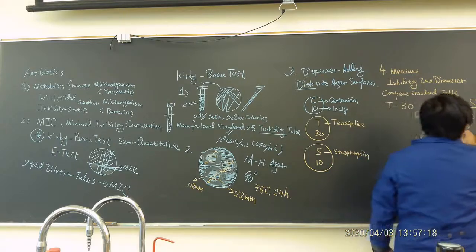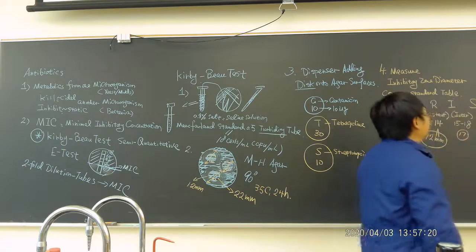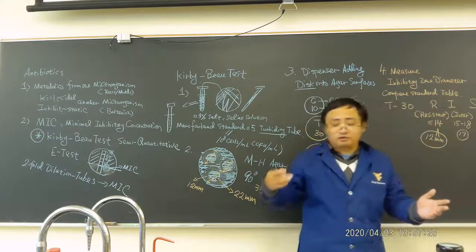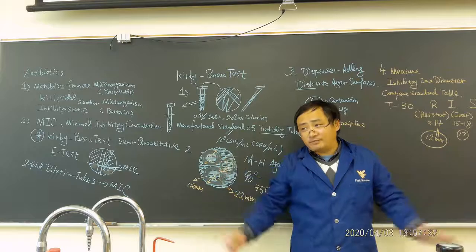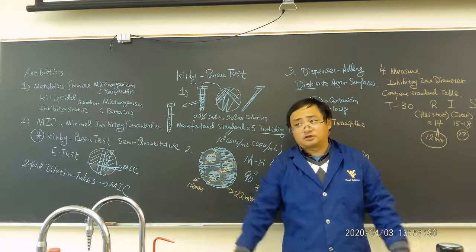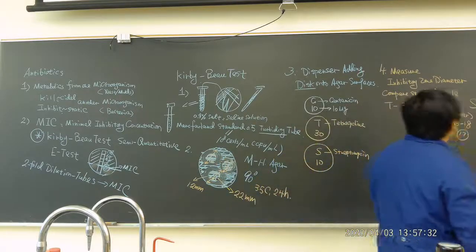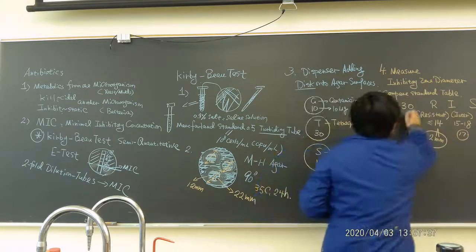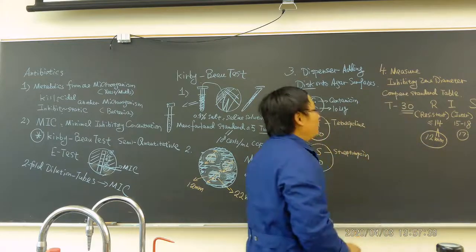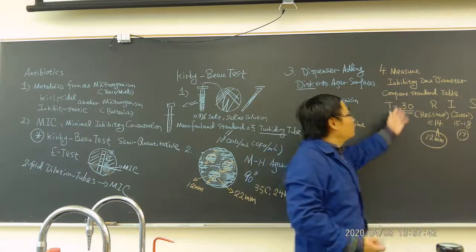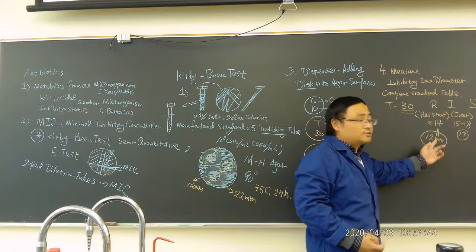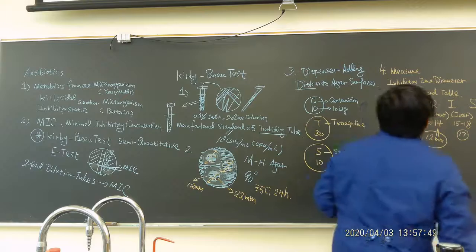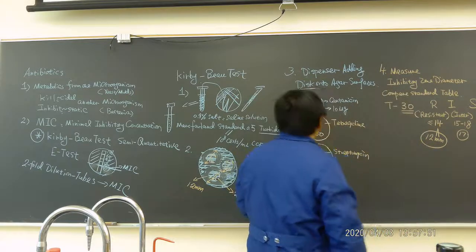But how about if you're in the middle, let's say you get a 17, that means intermediate. It depends. It depends on the history of this patient, whether they are resistant to the other antibiotics. If so, you cannot use it. If not, then you can use it. So that's what we do. So here, why we say it's semi-quantitative: we know the number, but it's not very accurate because we know it's resistant, but what is the minimum inhibitory concentration? We don't know the detail. Okay, so that's how it works.